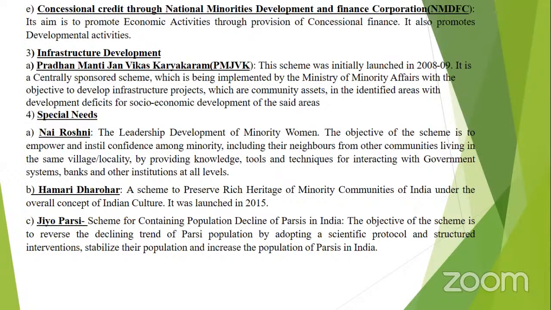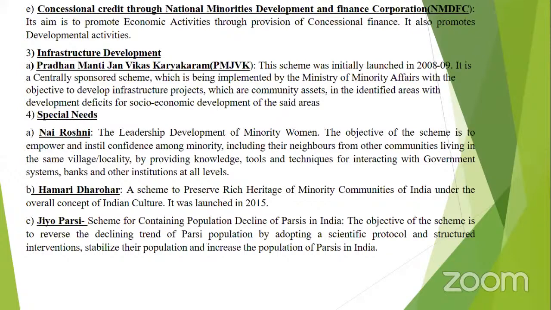Third is infrastructure development. This comes under Pradhan Mantri Jan Vikas Karyakram. This scheme was launched in 2008-9. It is a centrally sponsored scheme being implemented by the Ministry of Minority Affairs with the objective to develop infrastructure projects which are community assets in the identified areas with development deficit for socio-economic development of the said areas.